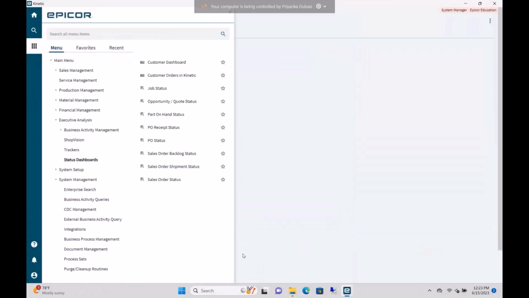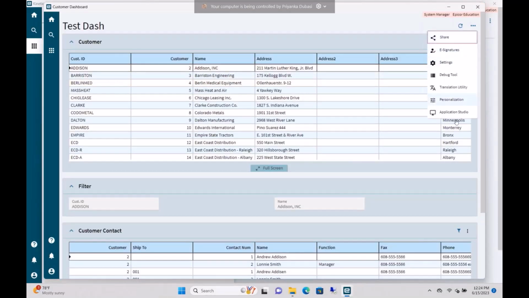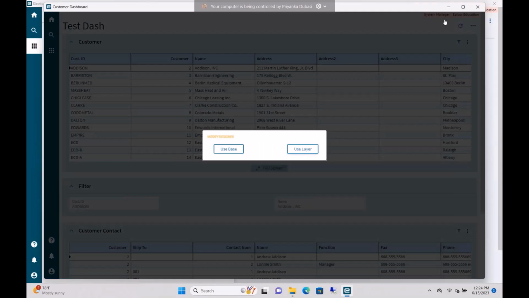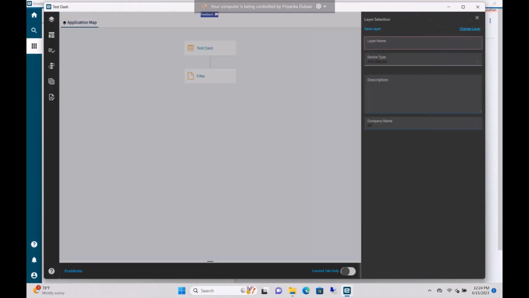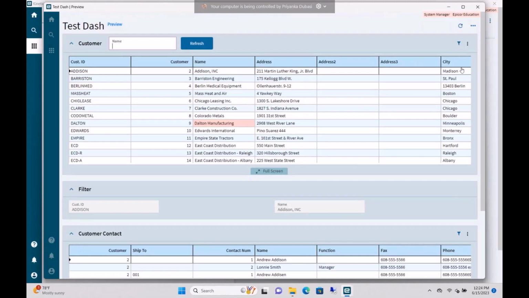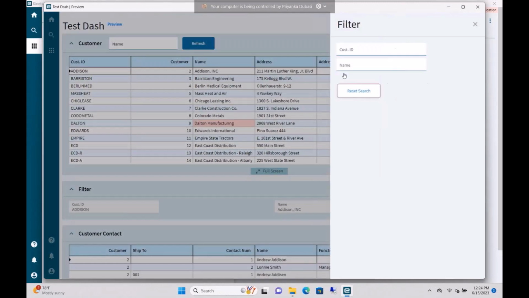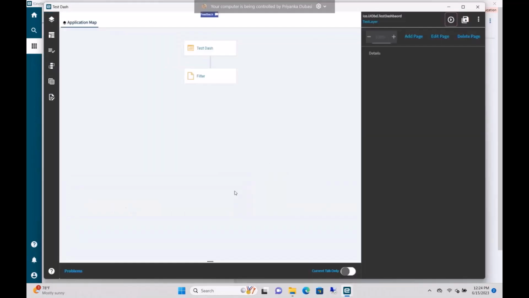To answer that question, what we can do is let me open my old dashboard and hide the filter here. So we know this filter worked here.